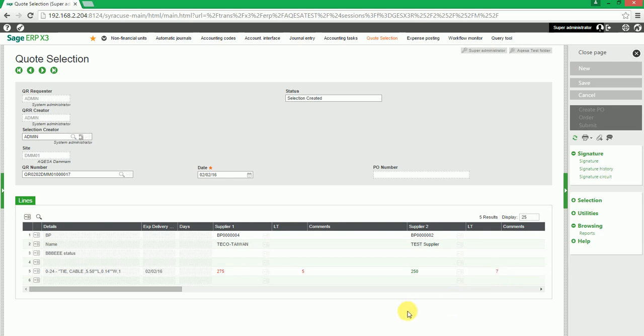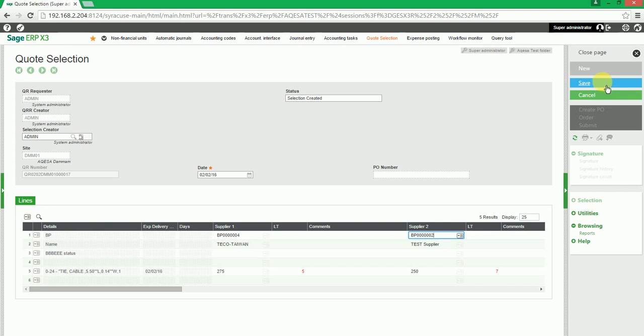To select the specific supplier that we are going to go for, in this example we see supplier 2, his pricing is in green, which means it's the better price to go for. If I want to select this supplier, in the supplier column we'll see the BP code and we'll see the action button. When we click on the action button, a little pop-up menu comes up that says select supplier. When we click on select supplier, we'll see that the color changes from green to black, and that the save button in the right list is now available. This means that I have now selected this specific supplier.